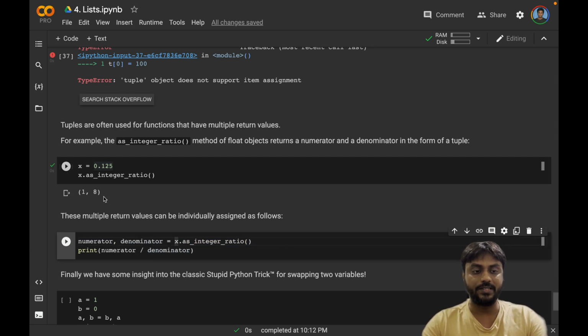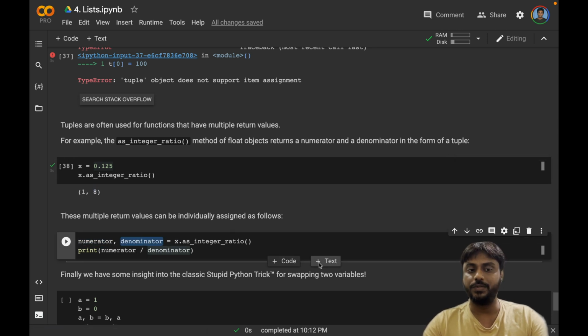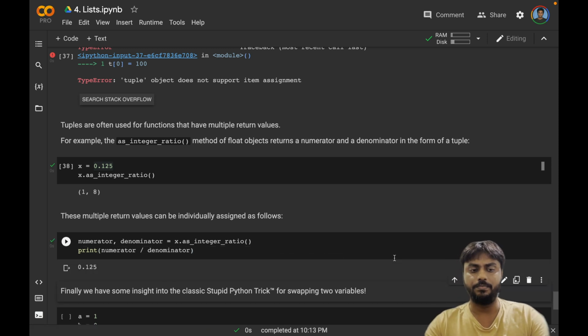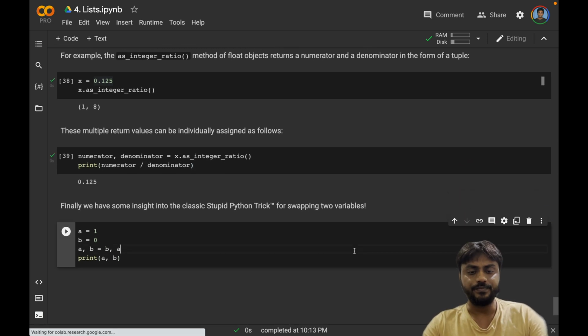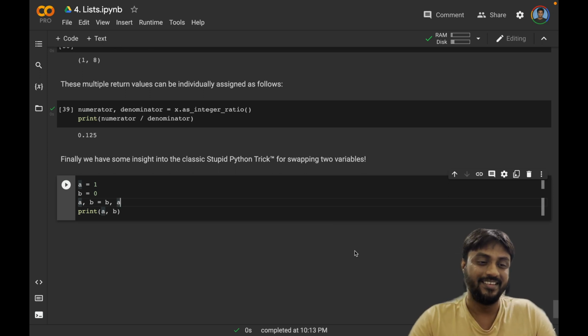So what will happen is this value 1 will get latched on to this variable, and then that value 8 will get latched on to this variable. Okay, and then again, if I print numerator divided by denominator, I'll get back x, which is in this case 0.125.